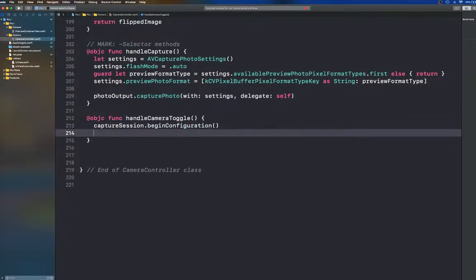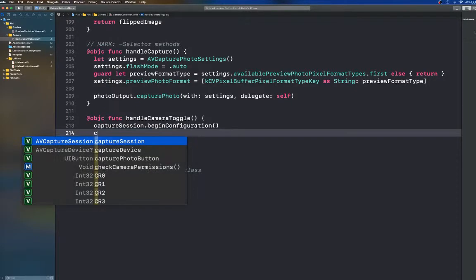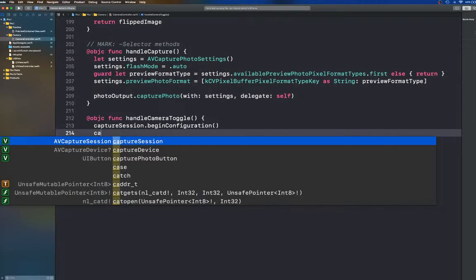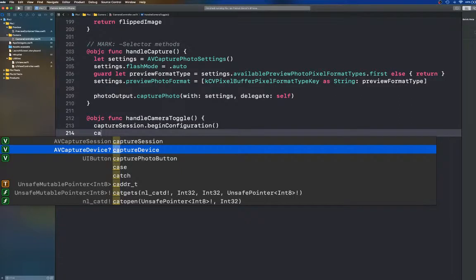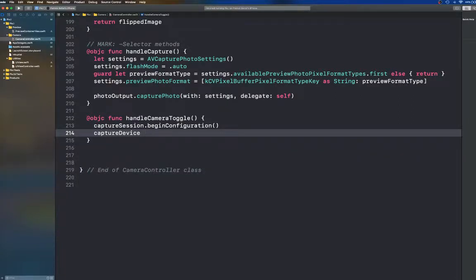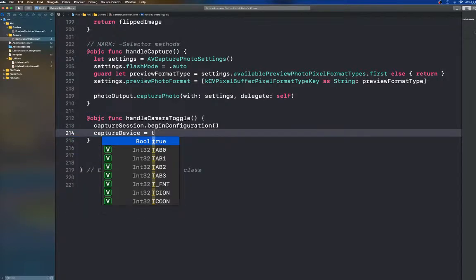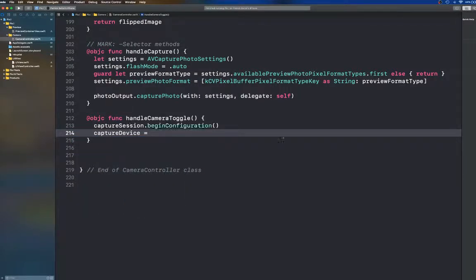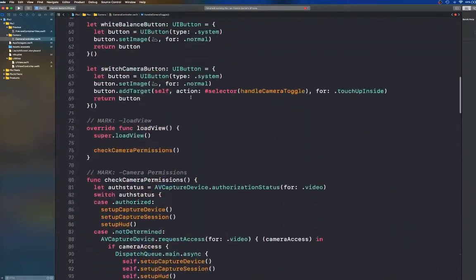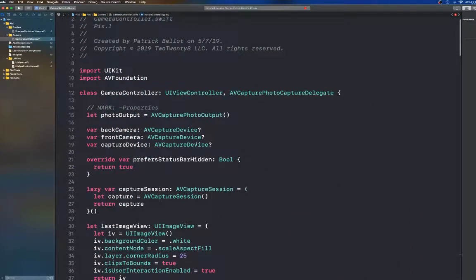All right, we're going to use it. Check the camera. We're going to check the device, and device equals... ooh. We need a property toggle camera, right? Okay, go up here. Sorry about jumping around.